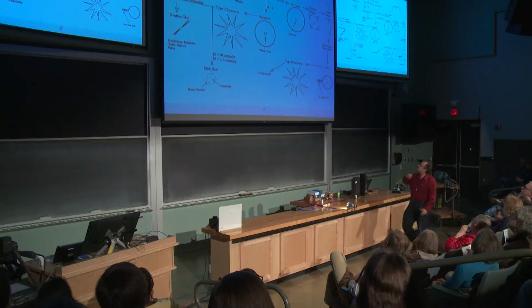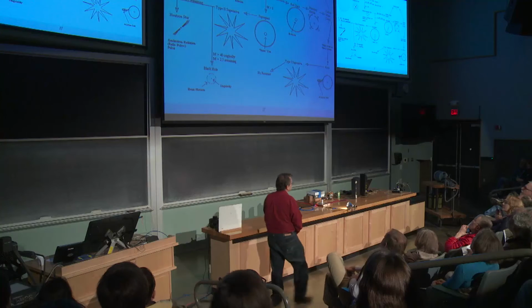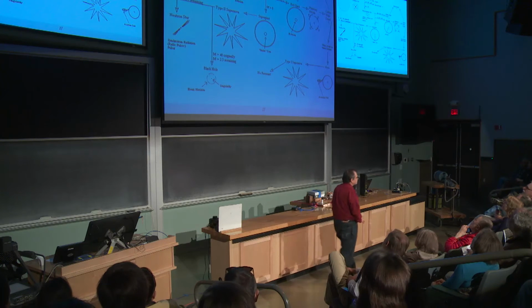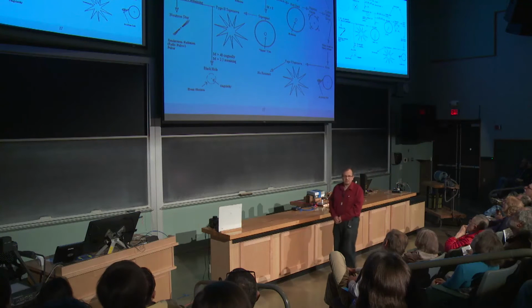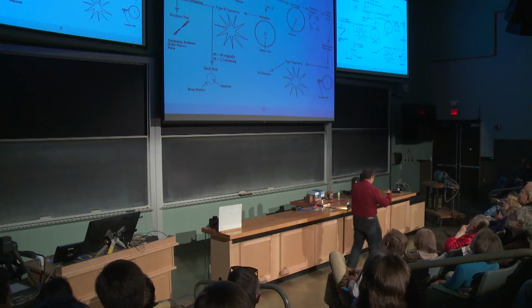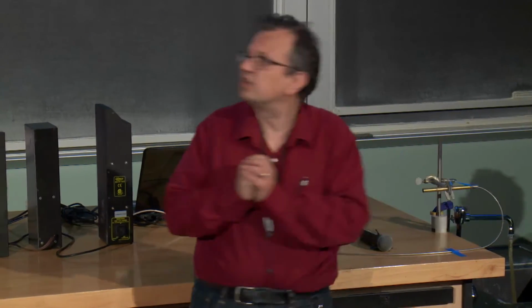The heavy stars go through the supergiant phase. They will explode as core collapse supernovae. On this graphic, it's labeled a type 2 supernova, but core collapse is more correct. And what happens to that depends exactly on its mass again. The ones that are from about 8 to 40 solar masses will produce a neutron star in the middle. That big ball of the thing that powered the supernova explosion will basically produce this giant bunch of neutrons. And this giant bunch of neutrons is what we call a neutron star.